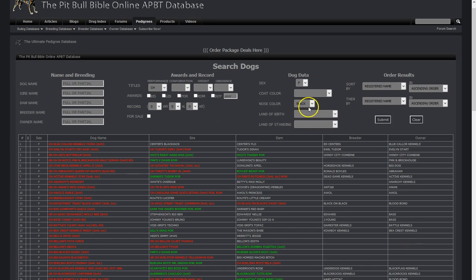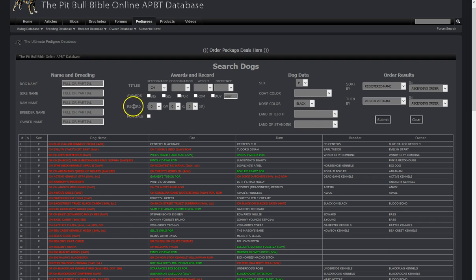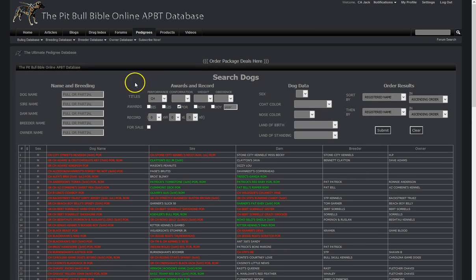So you can search by country, by where it was born, by where it lives. You can search in any number of ways. You can find, let's say, champions that are POR. Let's remove this criteria. I want to find the number of champions that are also producers of record. You're going to get back different data. This is the coolest, broadest, and most customizable search engine that anybody has, and really by a country mile.